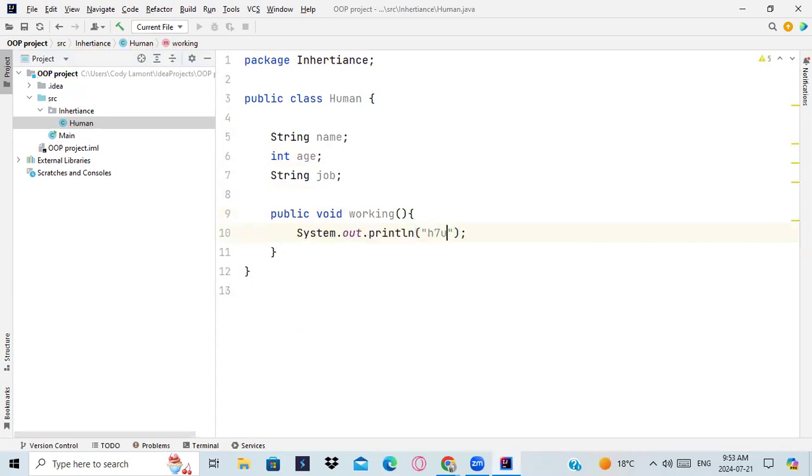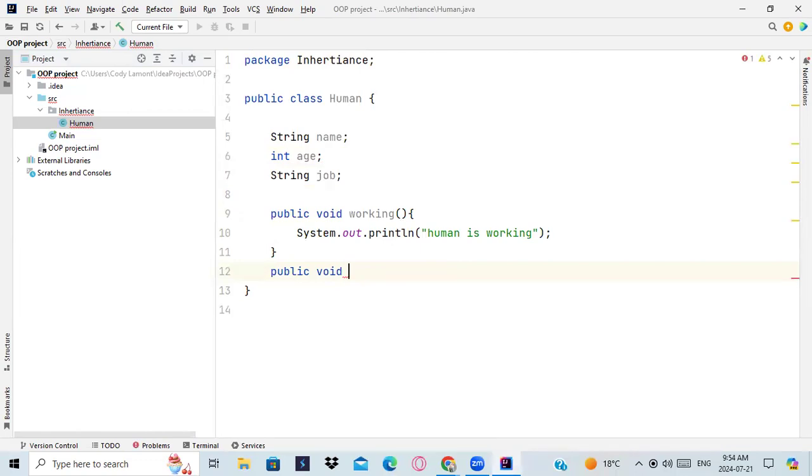Good. Think about behavior, it's very easy.